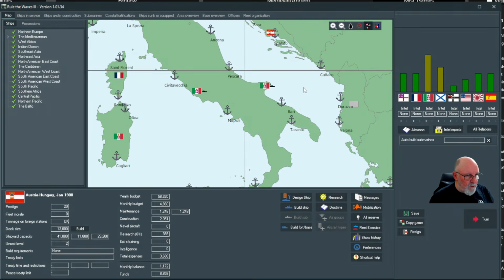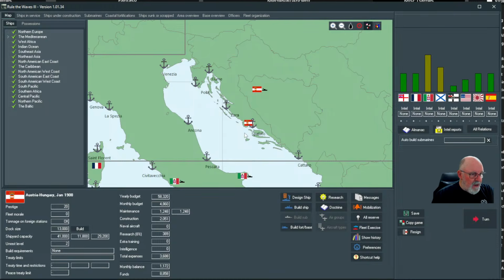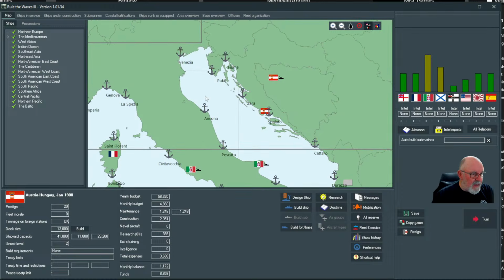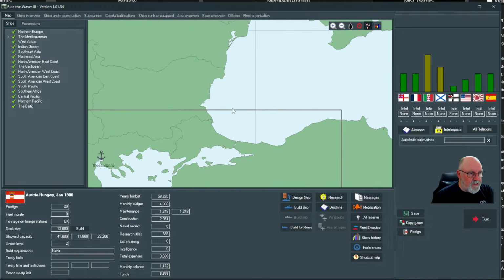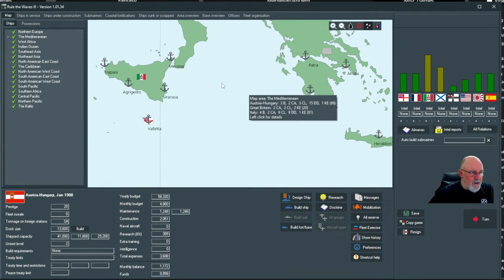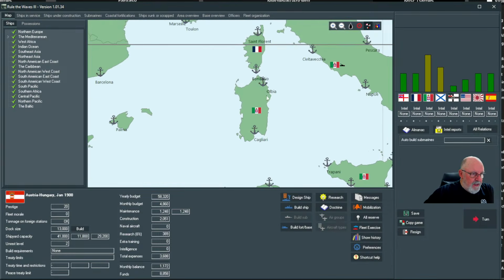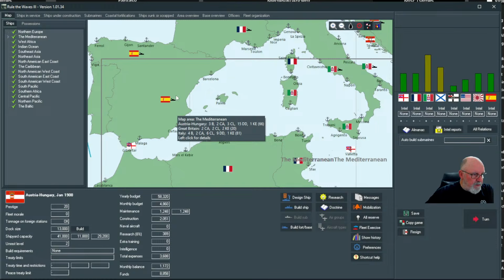Then each of these little ports are where there's ways of, like Pola, for example, which I think is our capital, and Spalato. These are areas where our shipbuilding will occur as well. If we end up going to war with Italy, they can take over some of these territories, so these territories do come into play. Sevastopol isn't modelled there, so we won't have to worry about the Russians so much, I don't think. It'll mainly be the French and the Italians, and the Spanish, potentially. That may be something they end up doing.